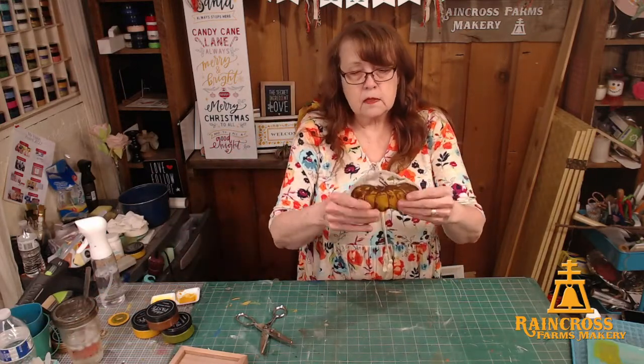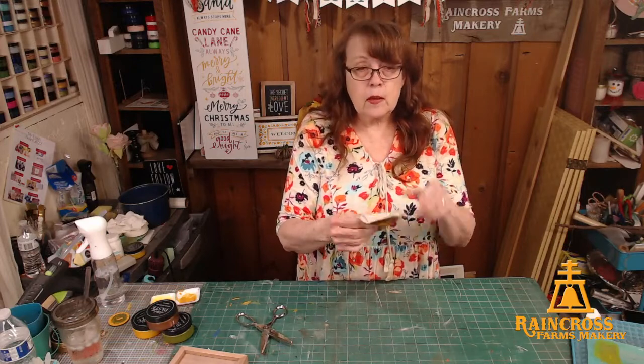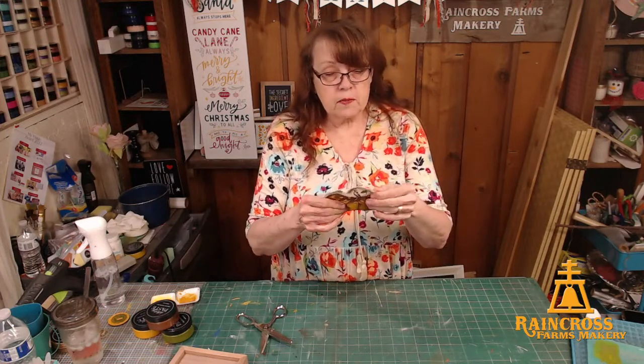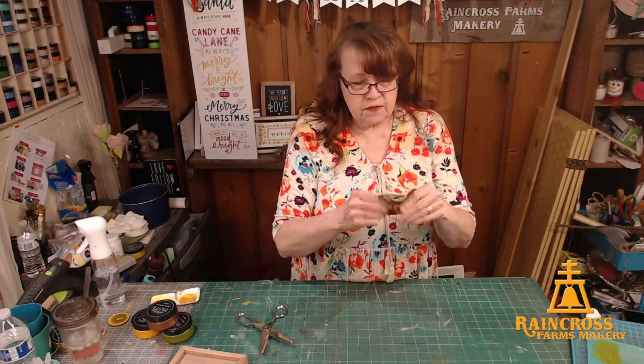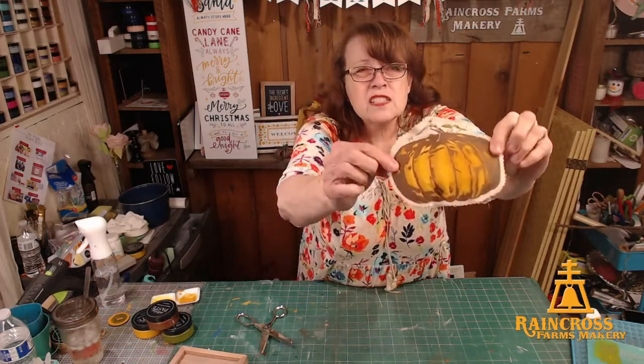Rhonda says, what? The paint is edible? You know, people eat chalk all the time. What's the big deal? Well, the paint is non-toxic. You just probably don't want them getting into the fiber fill. You could fill it with beans or something too if you wanted to. So it's just slightly puffy.